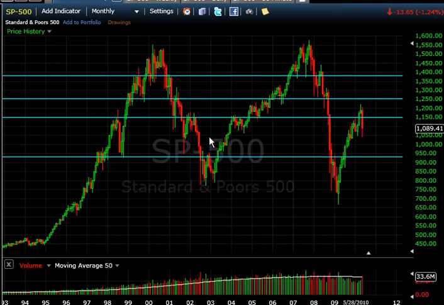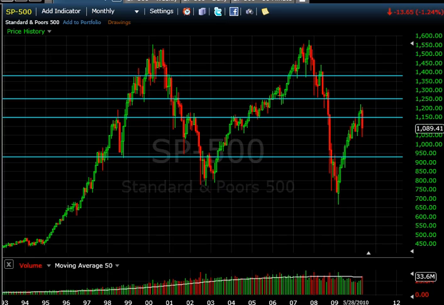These levels are areas that have acted as both support and resistance in the past. So, for example, this level here was support, resistance, then support here, then resistance here, then support again here, all through there, and then resistance again there. Support and resistance, these areas act as.